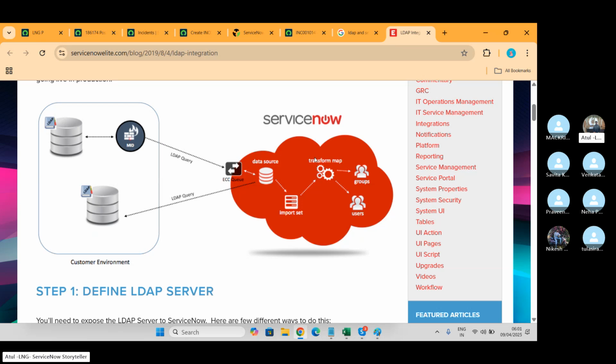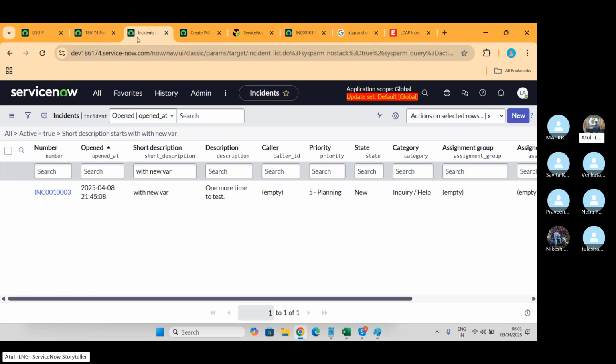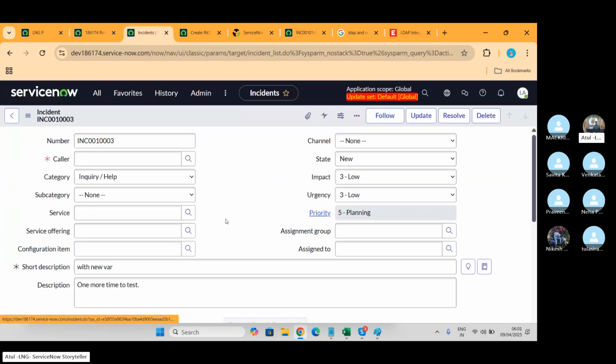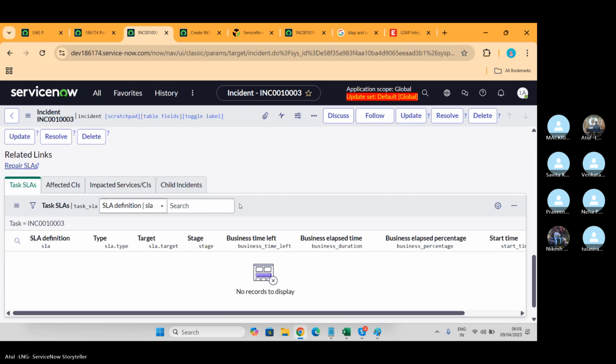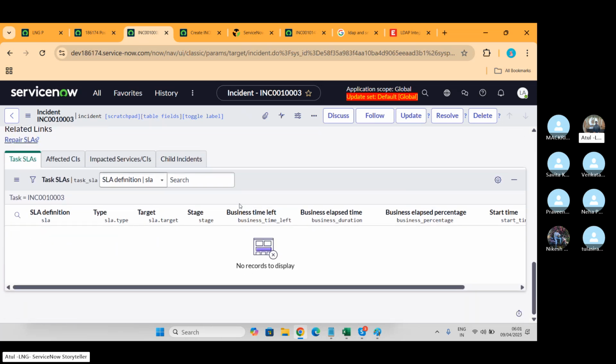But the problem is that in the incident, I can assign it to only one group at a given point of time. So what do we do? Then we can use task management. We can create a task in incident, in change, in problem, in request as well.